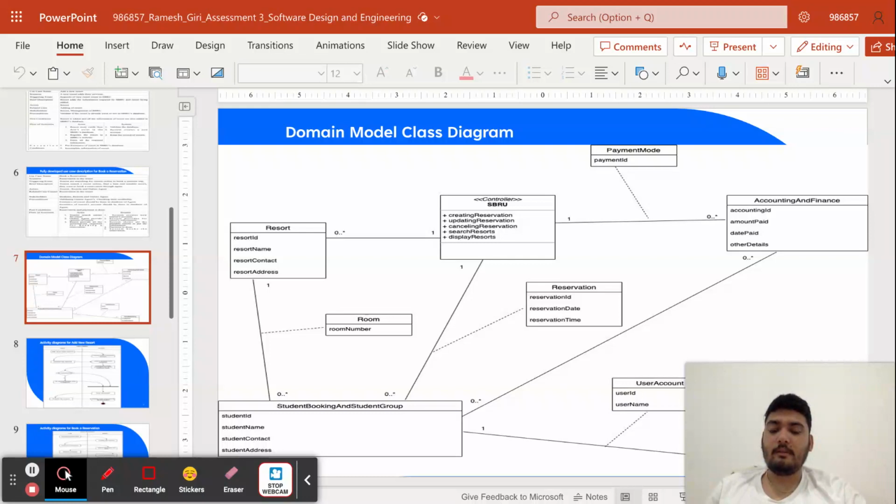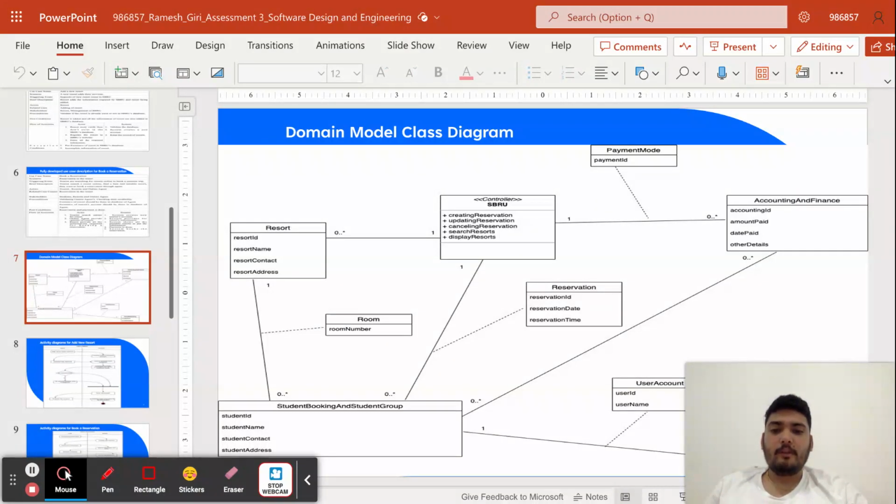Its relationship is one to many as well, and it connects SPRU with student booking and student group, also with a relationship of one to many.